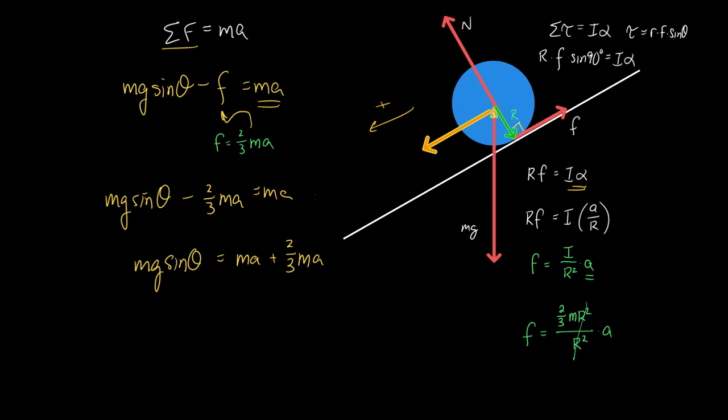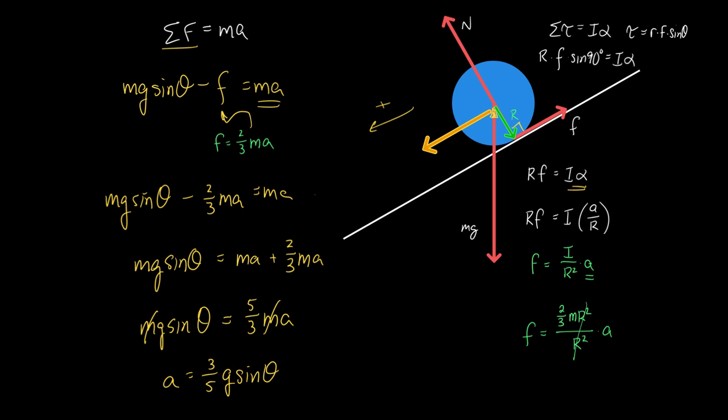But at the same time, if you can't do this, you should probably redo the work so that you can do it on your own without a net, without Mr. Shelton helping you out. All right. I'm just going to add those together, 2/3 and 1. Let's see, that'll be 3/3. That'll be 5/3 ma equals mg sine theta. So I can cancel the m's and say that a equals 3/5 g sine theta.